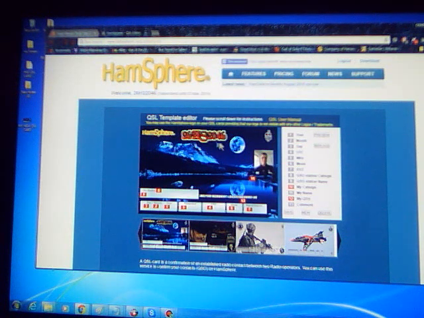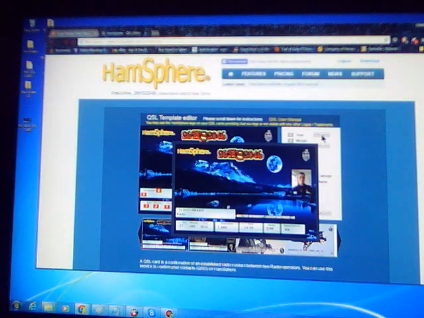So if you want to see how it looks, if you click on preview, it will show you what your card looks like. You don't need to worry about the information what's in the boxes at the moment. That is only giving you an idea of how it looks like. It is set within the HAMSPHERE program to the creator of the HAMSPHERE program, who is Kelly.